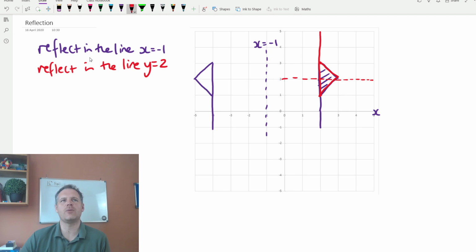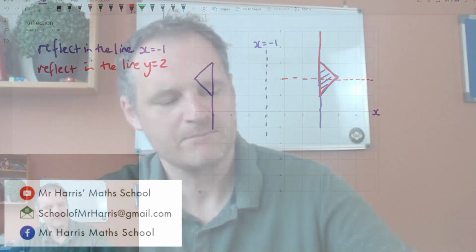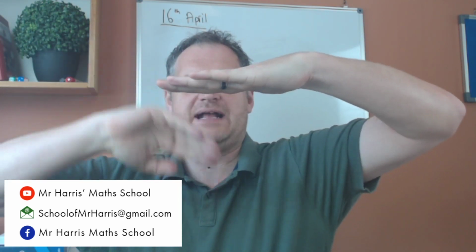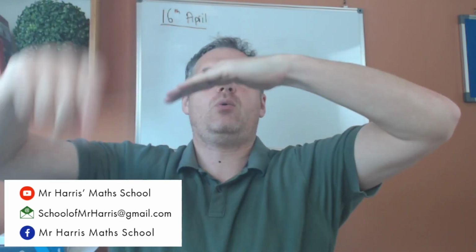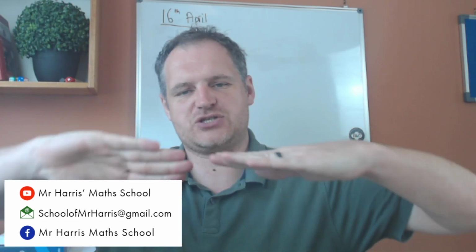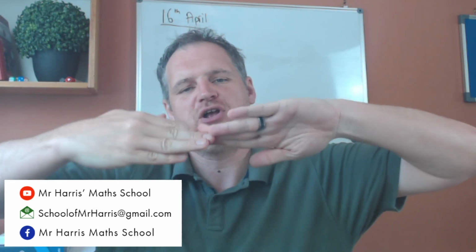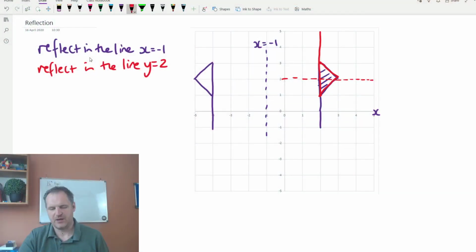So you almost imagine sticking a pole in it. If you imagine sticking a spike through the flag and spinning the flag round that pole, that's what's going on here. The line can be inside the shape and it's causing this sort of rotation around the central pole, and that's how this is working, making sort of a propeller or spinner type system. So that's why when I go back here, you'll see I need to put the line y equals 2 on here. But when you have a mirror line that's in the shape already, the shape gets mapped on top of itself. Don't worry, I've got another example of this.